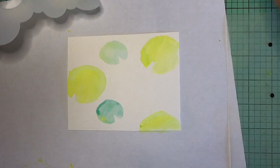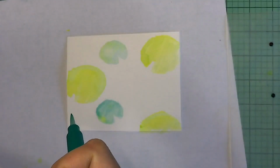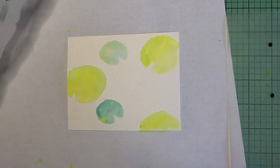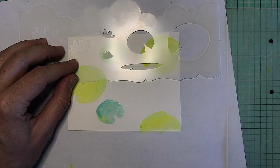For the larger ones, I'm using more of the brighter green. For the smaller ones, it's that darker emerald green. But I am mixing colors. As you can see, there's a little bit of lime green in that emerald. Then I'm going to just add some more colors.